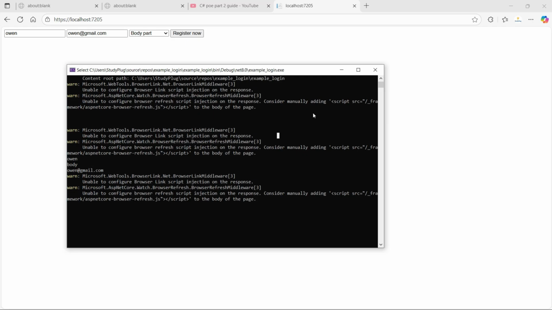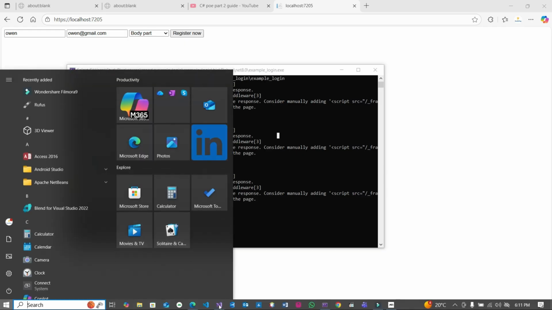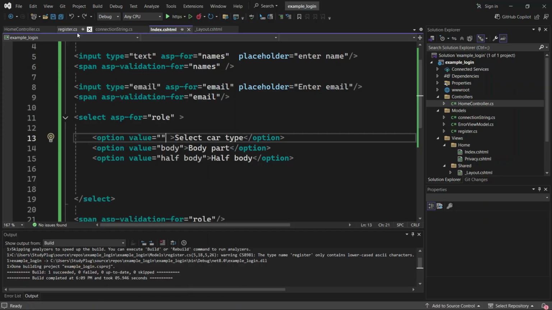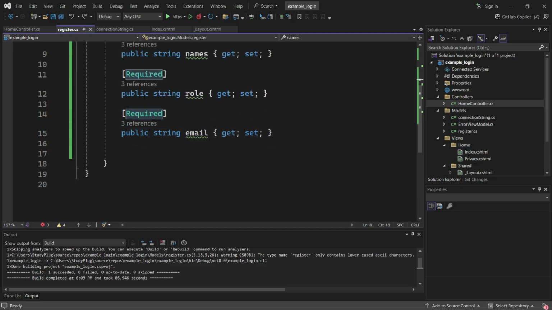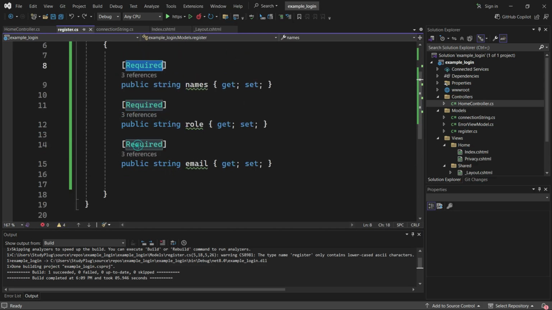But before we do that, we have to validate also using ModelState. ModelState is a Boolean property that checks if all the requirements that we have set on our model are met, such as our register. We required the name, the role, and the email.